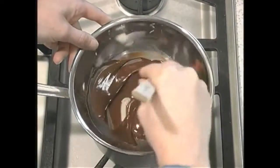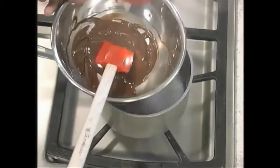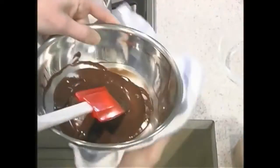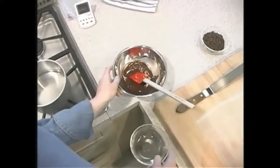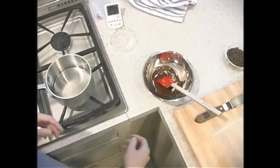Okay, that's nice and smooth. So now what I'm going to do is take it off the heat. Dry the bottom of the bowl. It's really important when you're melting just straight chocolate that you keep all water out of it, because a single drop of water can cause your chocolate to seize up and you won't be able to do anything with it.